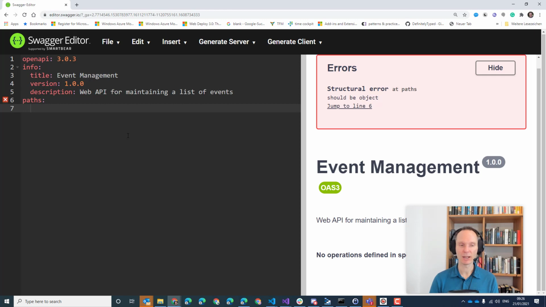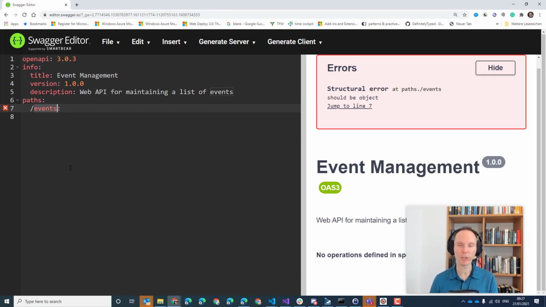And in our case, we are going to implement an event management. So I think one of the most important paths might be /events. Here we are going to design all our operations which relate to events. Add an event, delete an event, get all events, get a specific event, all this stuff. And in real world, you really sit down and think hard about how you design the paths. In our situation, it's very simple because we just have events.